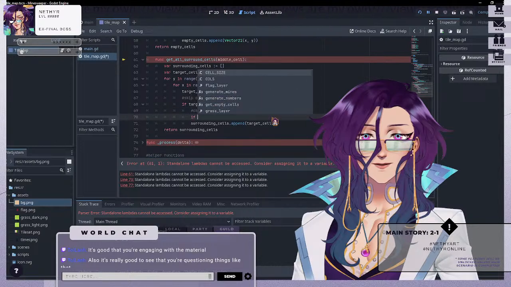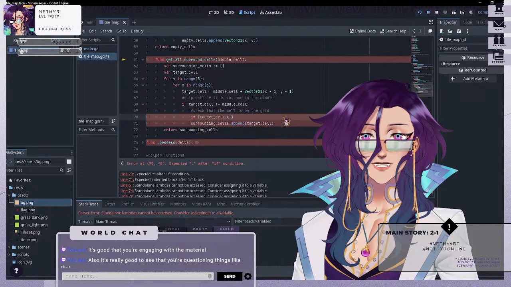If the target_cell X position is less than or equal to 0, and target_cell X is less than or equal to columns - 1. Wait, there's another and?